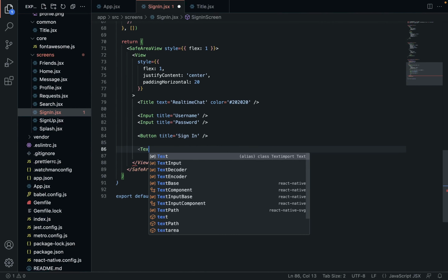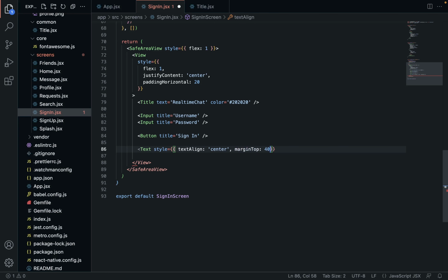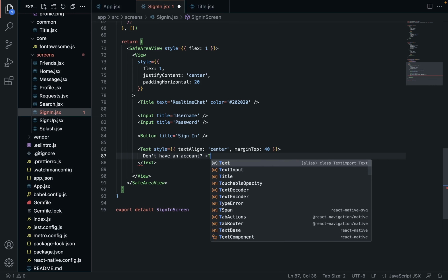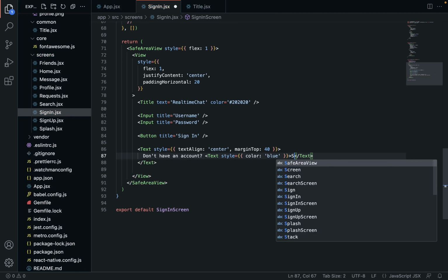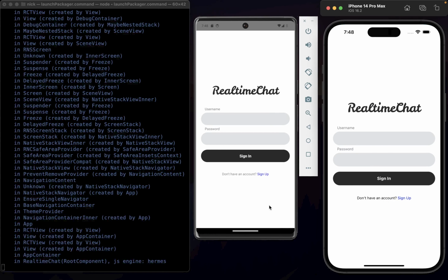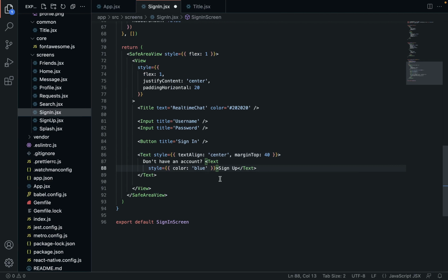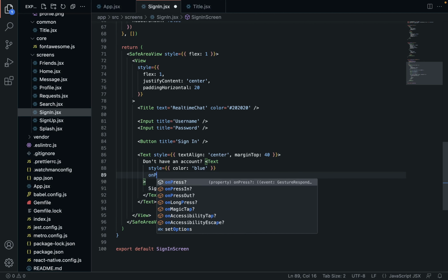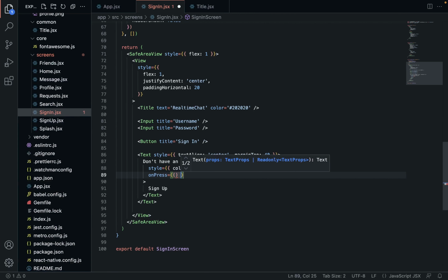We're going to call this text. Yeah, something like that. And when we click on that, we want to call a function with text. So I'll just have to put this down a different line. And next to style, we want to go on press. So when we actually click the text, we want to do something. We're going to give it an arrow function. We don't need to have any curly braces because we're just going to do it in a one-liner.